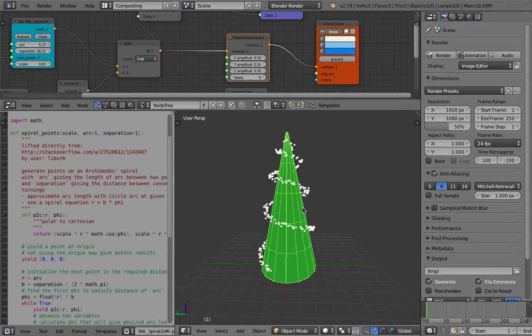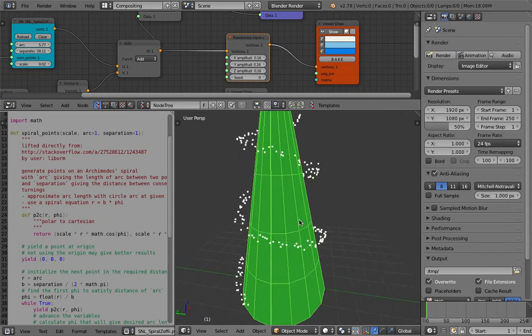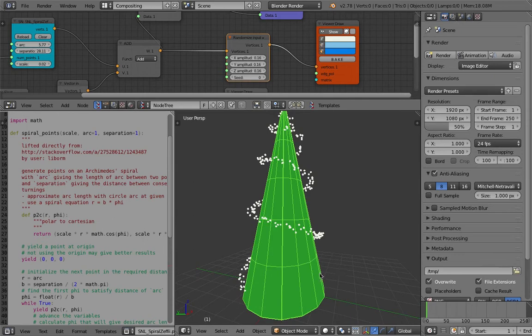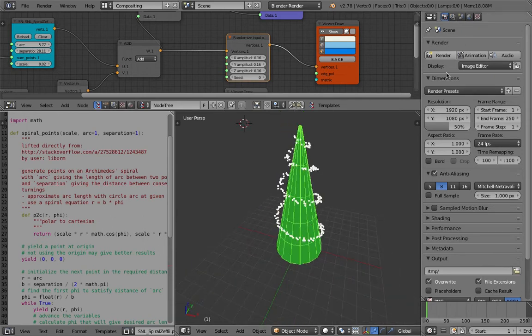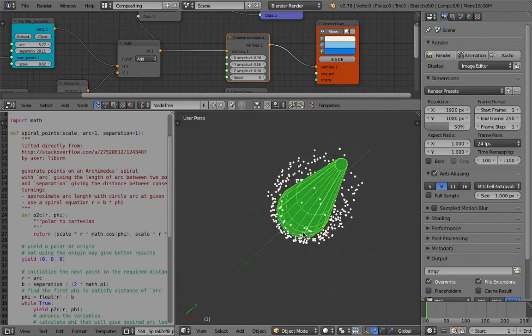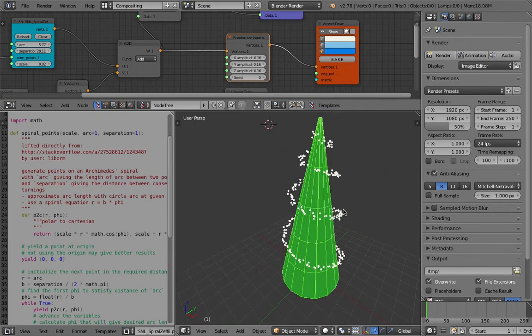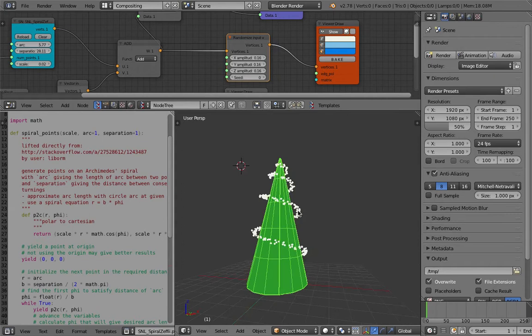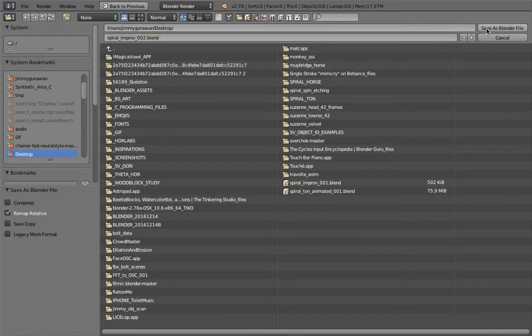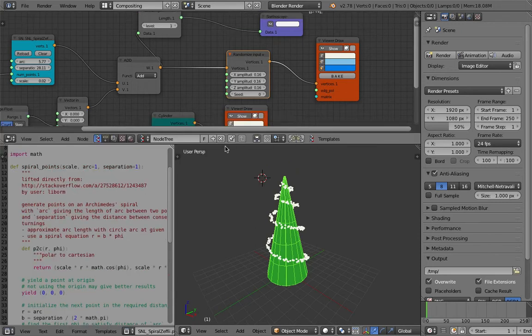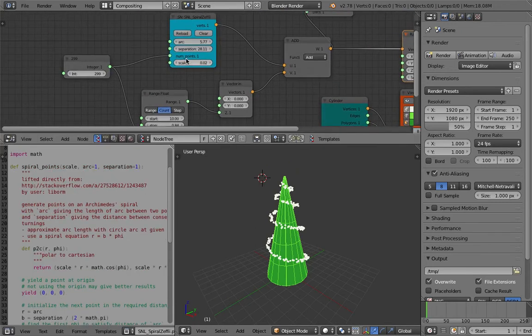Yeah, I was wondering with the Christmas tree whether it's a good idea to give hair simulations. I hardly touch the particle hair, so that might be a little bit tricky for now. Gonna save this. Let's check with this.